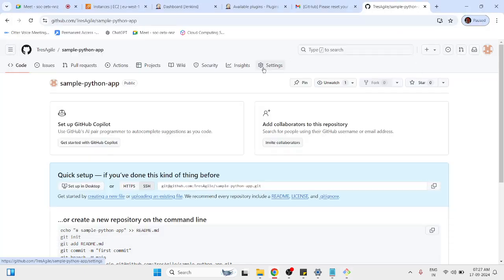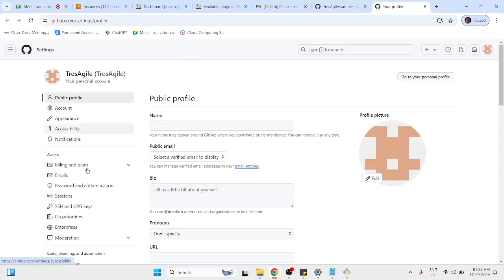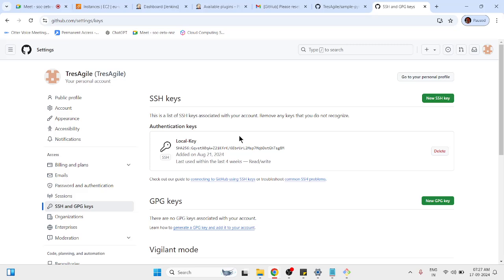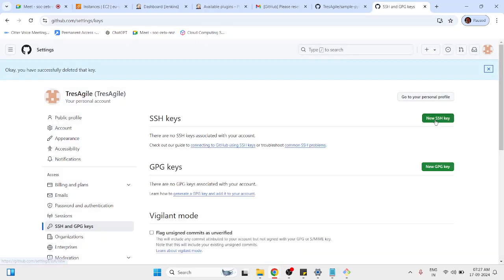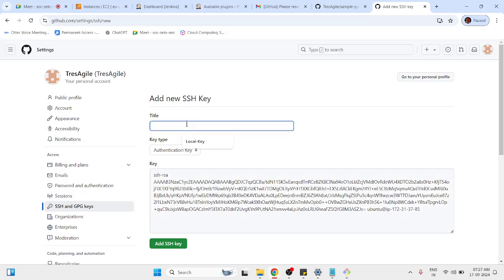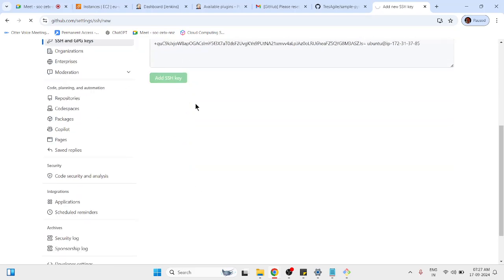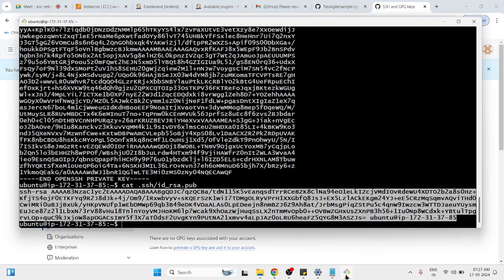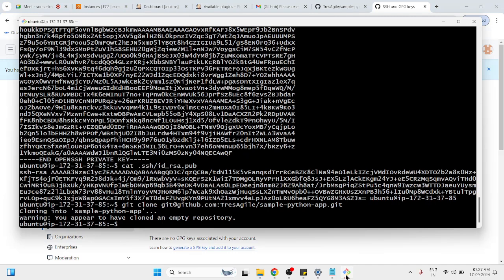Now I just need to add all these things here. There is some key already, but the server is gone. Yeah, SSH key. Yep, I added it. Let me try to clone again. Yeah, it's cloned.